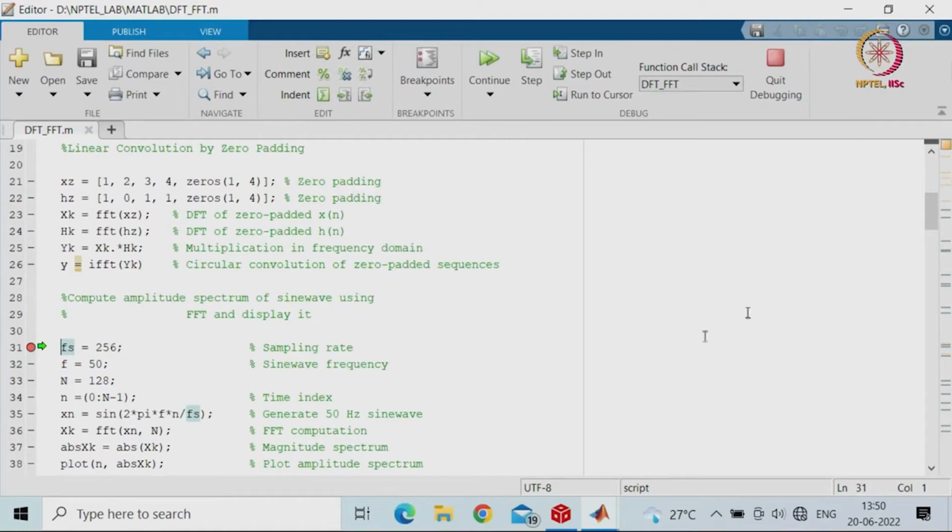I can maximize when I want to show you the results. So, we will reduce it and go back. Now, we will calculate the amplitude spectrum of a sine wave using FFT and display it.